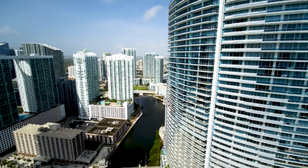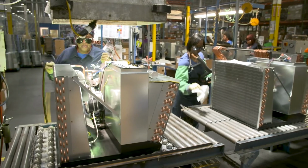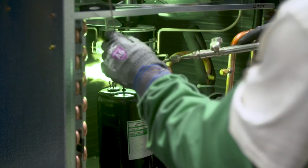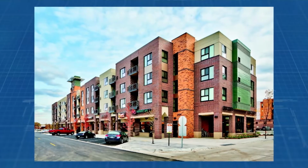So Magic Pack is a really unique approach to doing heating and cooling systems in a multifamily environment, like an apartment or a condo. First of all, it starts by not taking two separate components, an indoor unit and an outdoor unit, and having them separately installed, but having everything combined into one single box. So when you do that, you simplify the design stage by making it easier to include the HVAC system unobtrusively in the apartment complex or building.